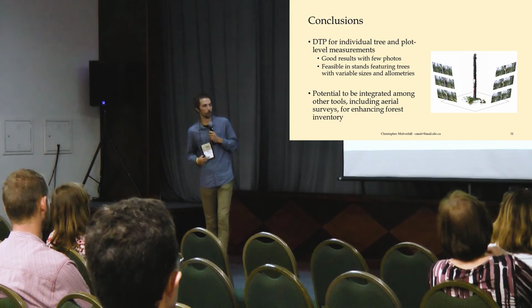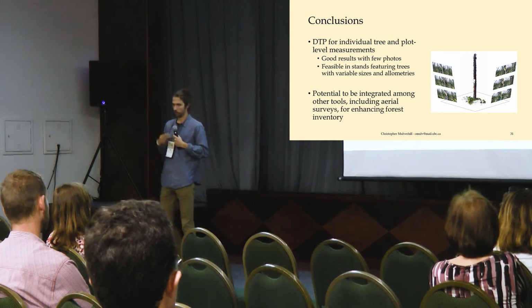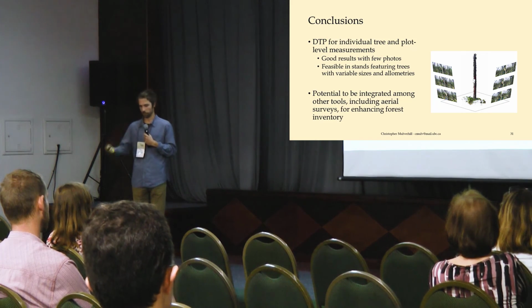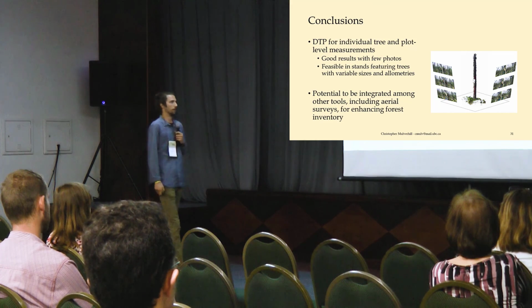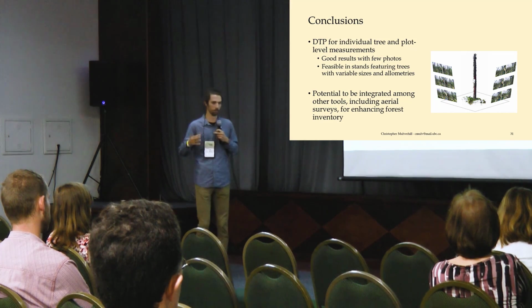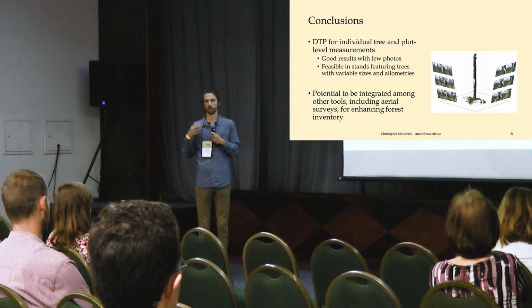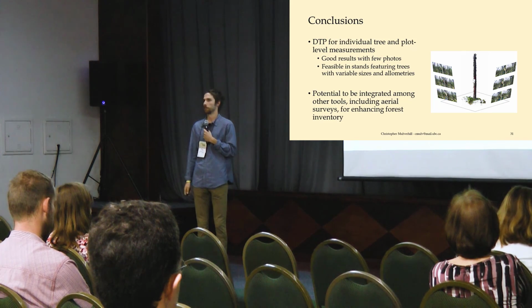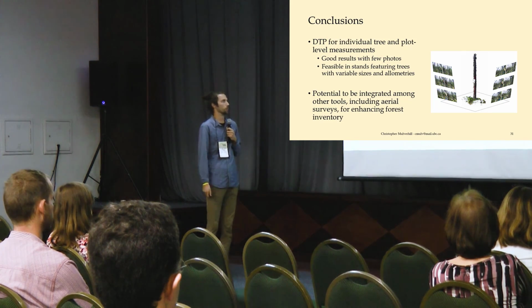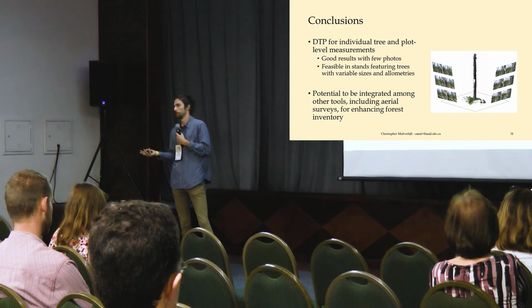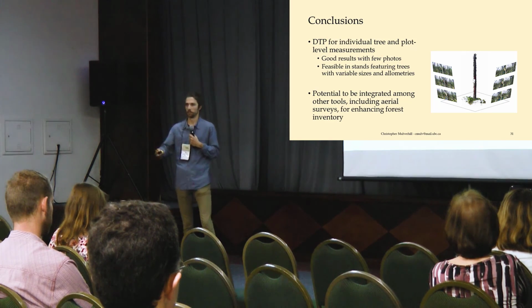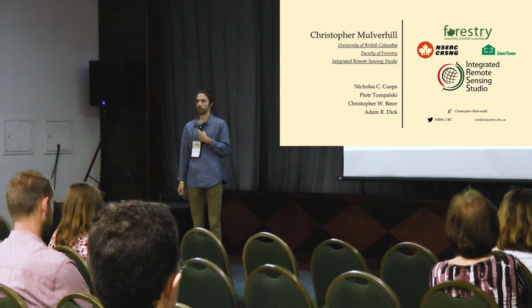So as I mentioned, we're trying to use these advances in the fields of view for the cameras and things like that to overcome differences in allometries and occlusion in terrestrial photogrammetry, to be able to integrate these things into enhanced forest inventories and potentially into airborne data sets as well.